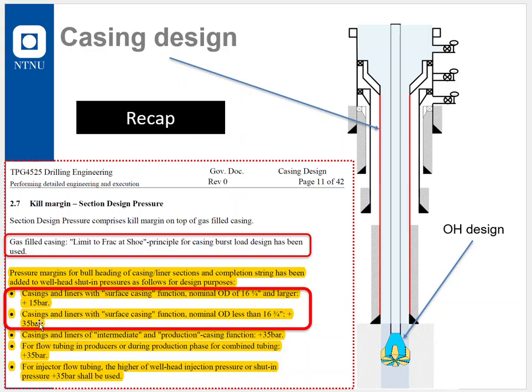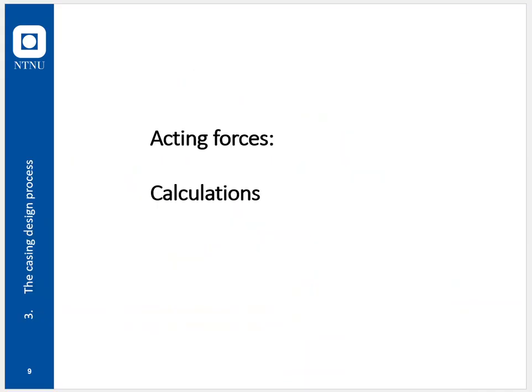We cut out a portion of this governing documentation to show you how it actually influences how you do the casing design and your answers. Why you cannot just take what you think is the highest pressure, but there are certain regulations guiding you how to put your answers correct. Like for this case, it is adding kill margin.